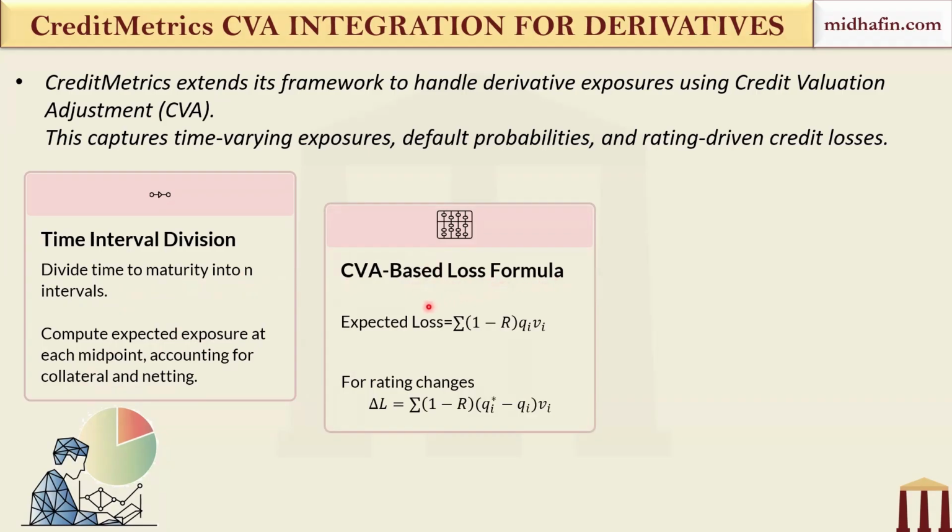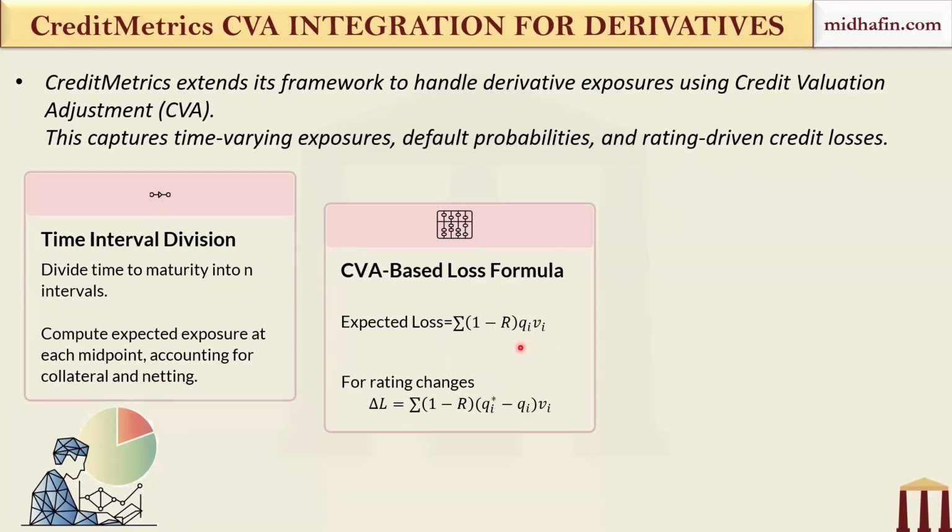So for each interval, we define the probability of default, let's say Qi. And the present value of the exposure is, let's say, Vi. And the recovery rate R is drawn from an empirical distribution. This gives us the foundation for computing the expected cost of default across time. So the expected cost, or expected loss, of future defaults from 1 year onwards is given by this formula: the sum over all future intervals of (1 minus R) times Qi times Vi.